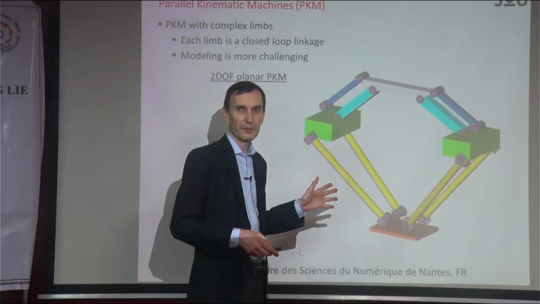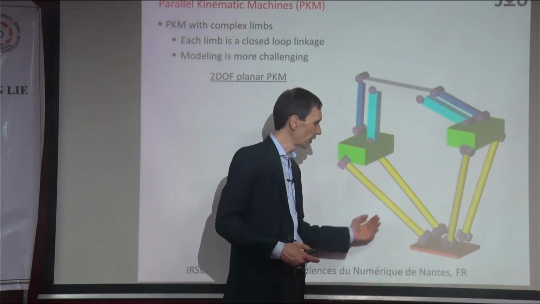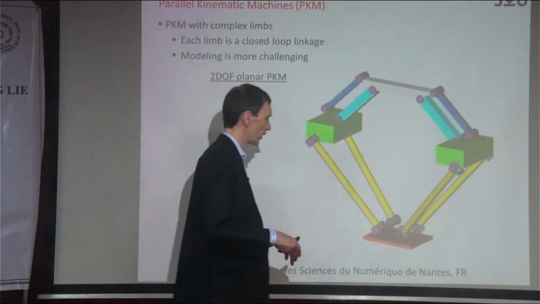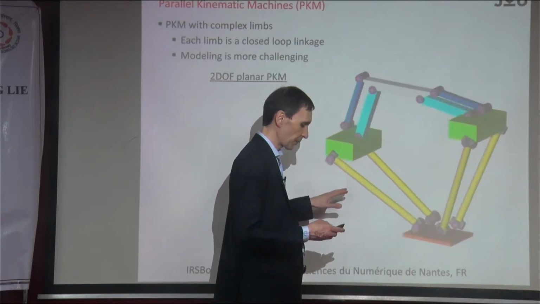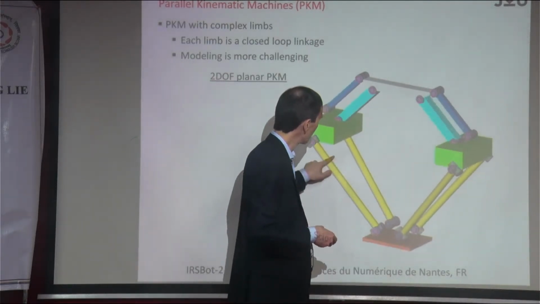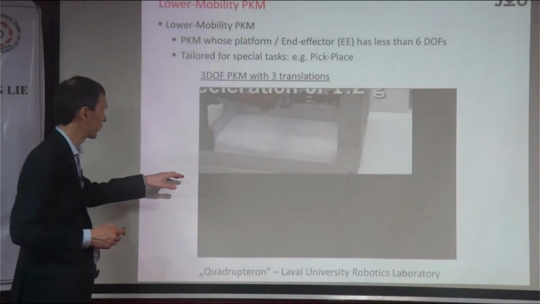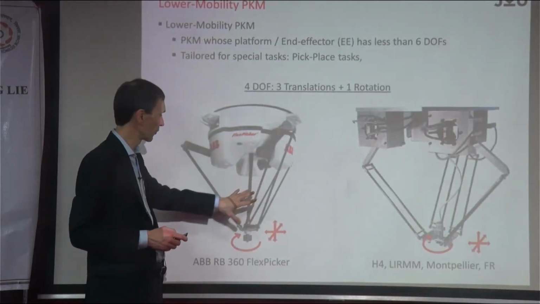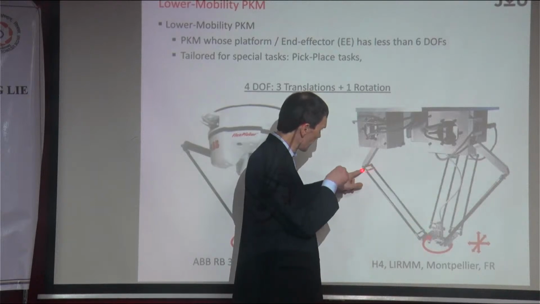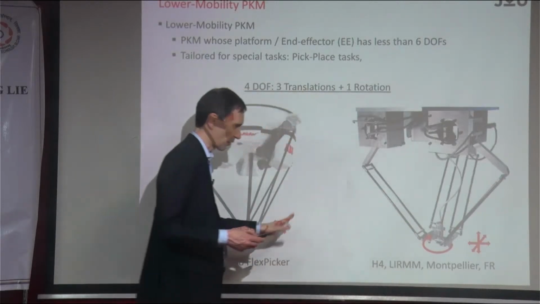Essentially, you have 2 degrees of freedom, in the sense that the platform can only move in the plane, so it cannot rotate. The plane is here, right? So you have just the x, y, or whatever the coordinates are. So, 2 inputs. But the difference is that there's a loop here, right? Because there's a closed loop here, there's a closed loop here, and again the same here. By the way, this was already the case for the delta mechanism, one of the first to be introduced with closed loops. What you have here are these struts, connected by ball socket joints, so essentially you again have a closed loop, but a very special kind of closed loop.